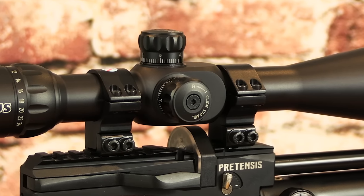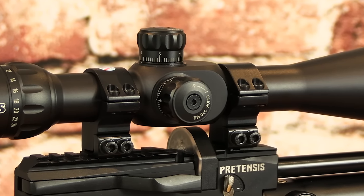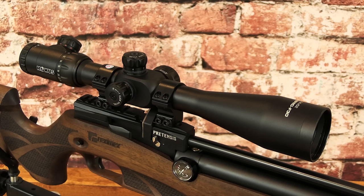Now it has a 30mm tube, which is important to know when you're buying mounts, and it's 397mm long. Weight-wise, it tips the scales at a pretty substantial 770 grams. So you couldn't really describe it as being compact or lightweight, but with a 52mm objective lens and a 6-24x zoom range, you wouldn't really expect it to be.